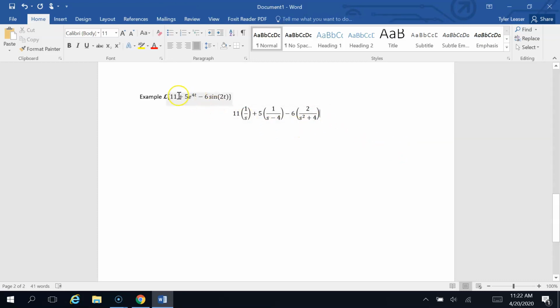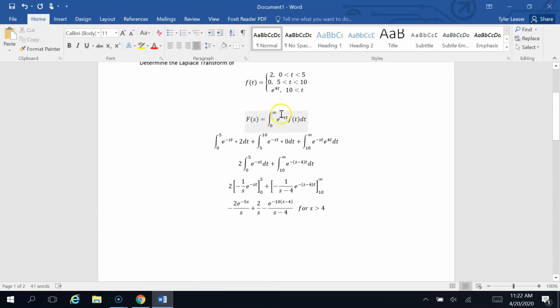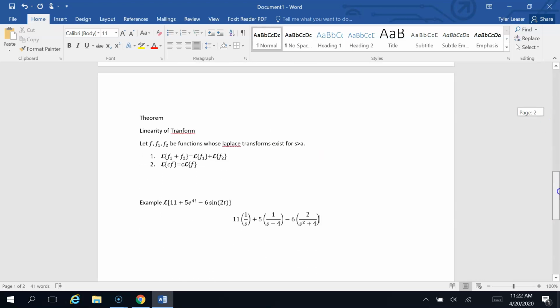Okay, and it's just as easy as that, like we're done. Just taking the constants out and then using the Laplace transformations of stuff that we've already done in the past. In fact, you are very rarely going to have to actually do the integration to find the Laplace transformation. So just scrolling up here, this example that we did, you are not going to have to use the definition of the Laplace transformation all that often.